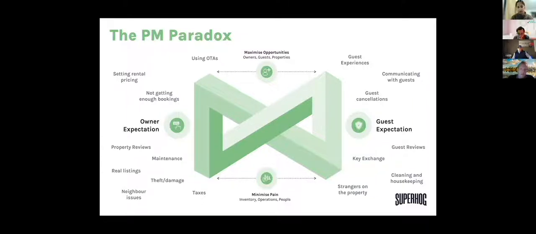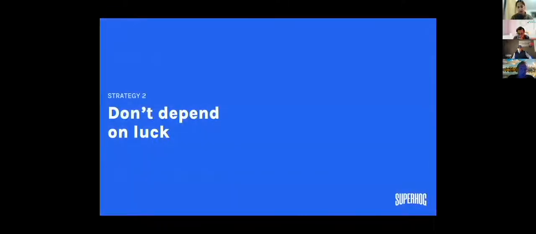Now, when I move on to not depending on luck, with all of those things you don't have to do anything. You can just let it roll and let it be fine. And I'm sure 9 times out of 10, it will work totally fine. But it's when it catches up with you that you can begin to look a little bit foolish. And I found, speaking to many owners, that being able to answer their questions clearly at the start and then follow through on them was one of the most important things that I did.